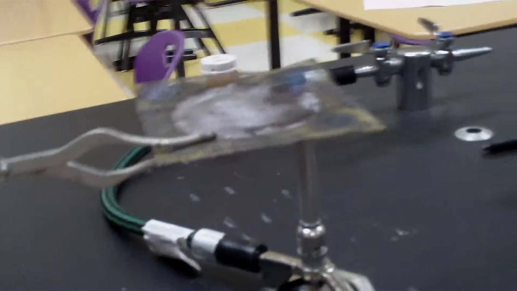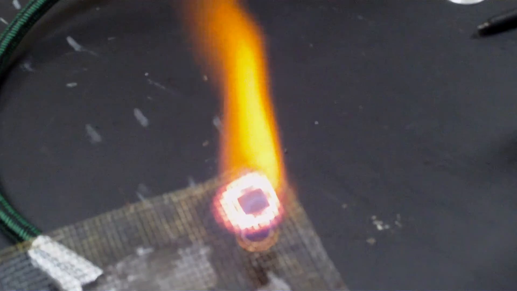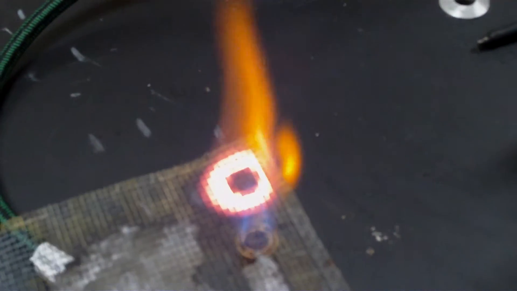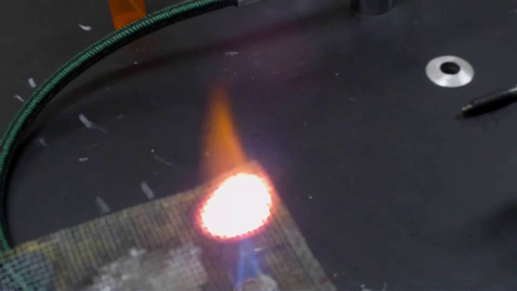I'm going to take some wire gauze and hold it in the flame. First in the center of the cone, the inner cone in the middle, and we see we get a donut red shape. And we move it up to the top of the cone, and it's now red completely.